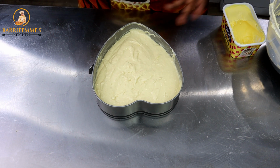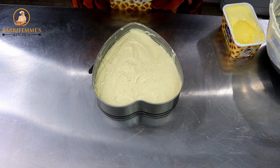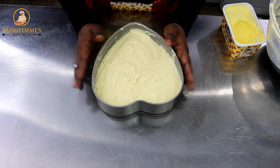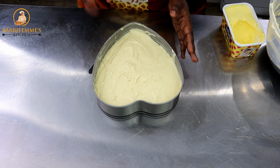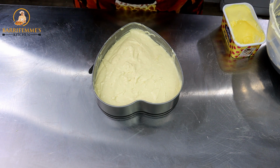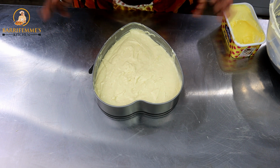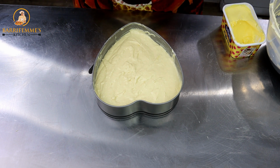So you need to find a way of heating it to medium nearest to high, but not too high, to ensure that it's well cooked and it doesn't burn on top while it's not cooked inside. So we have to make sure we turn the oven on like 5 to 10 minutes before we put it there, just to make sure everything is warm and nice.